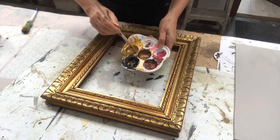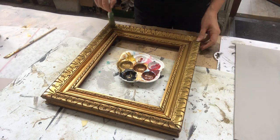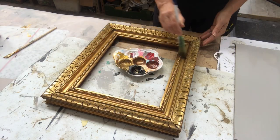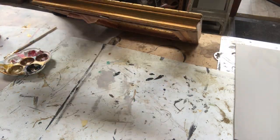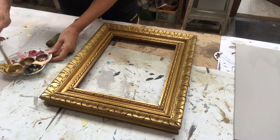And now I'm just refreshing the frame with the antiqued gold color that I used for the other frame as well. Set it aside to dry. And then it's time to focus on my canvas.